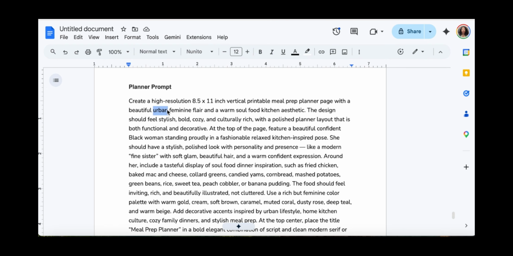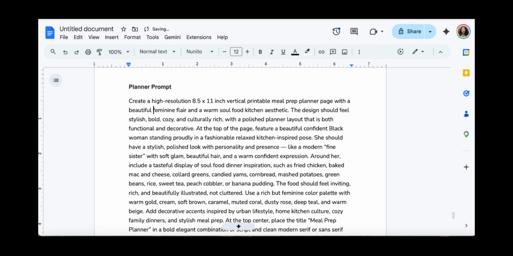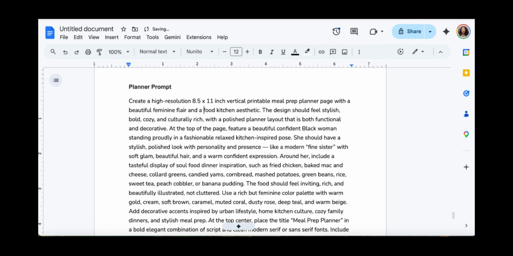We're going to take out the urban female flair, with food. And we're going to take out the soul food kitchen aesthetic design with a stylish, bold, cozy, and culture rich. And we're going to change it. Let's say design should feel stylish, bold, and whimsical.